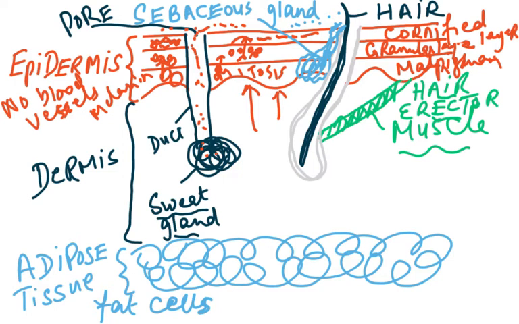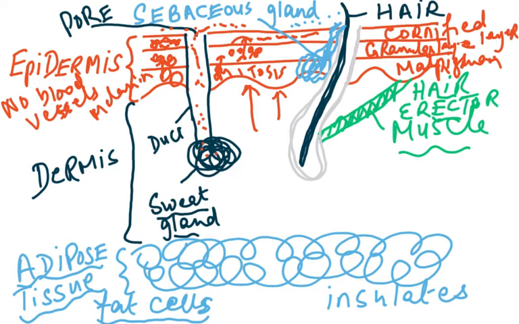And then you have the third layer, which has the fat cells, called the adipose tissue, which insulates. Insulates means either prevents heat gain or prevents heat loss. We'll discuss it as we go along. So epidermis, dermis, and the adipose tissue. These are the three main layers.